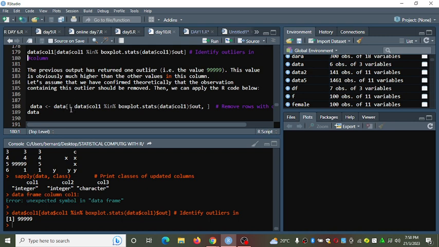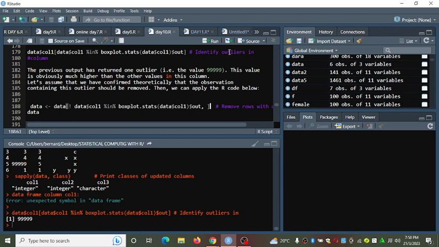Kuna syntax zingine zinatumia the exclamation mark ikiwa huku and the comma ikiwa huku, na kuna the other one, kuna ingine inaitwa sound that niliona inatumia huku katikati. So ukiona exclamation mark, you are returning something that is opposite what the command is returning, the command yenye imeandikwa hapo. So yeah.